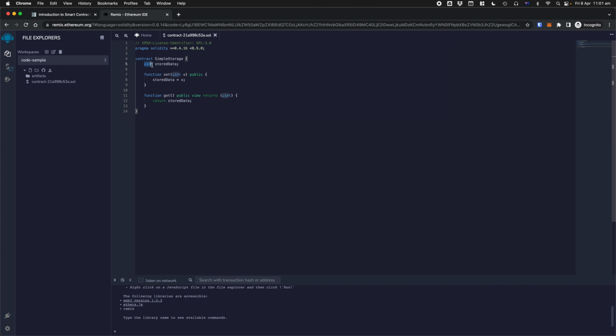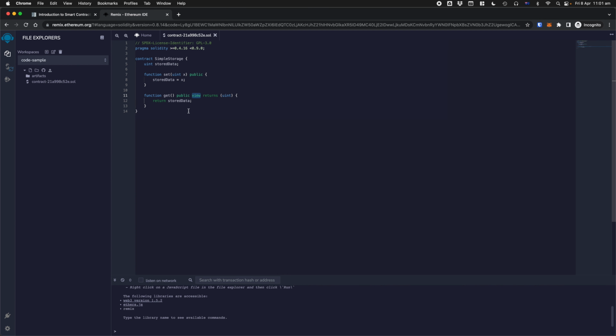Firstly, we declare a variable called storageData, and in this function we assign a real value, which is a number, to this variable. Initially there's nothing in it, and this function just allows people to give this variable a value, and after that we can get the value directly.